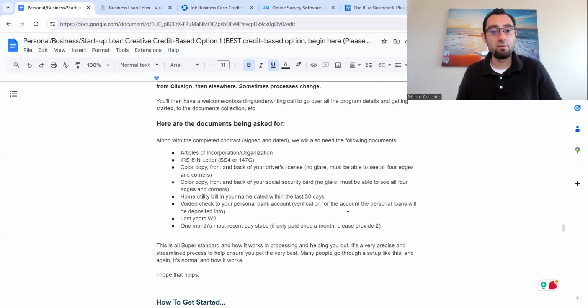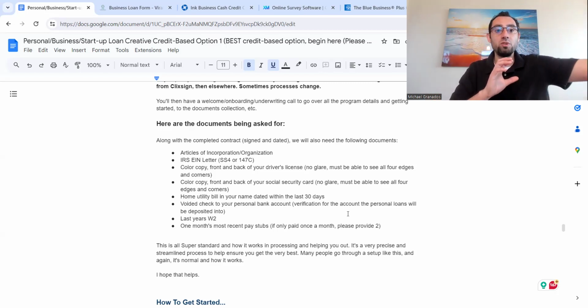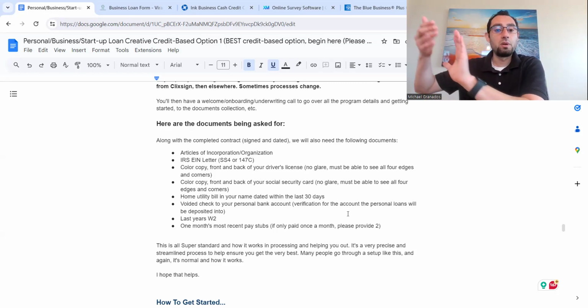If you really want more funding and you qualified for this, just understand this processing part doesn't take forever. But from the stage of collection to the stage of us processing, with myself looking at this and the team on the back end, that's where most people hold up: can you submit the documents on time? And then can you let us do what we need to do?